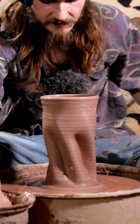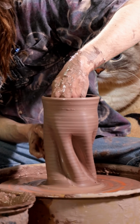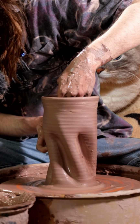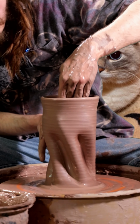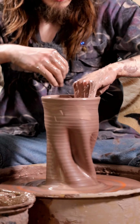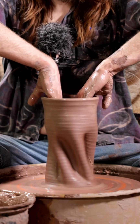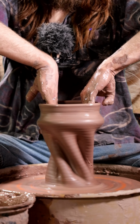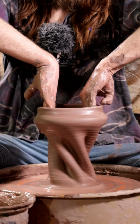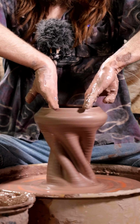Okay, so we got a good 5-star here. We always want to emphasize, so I'm getting a little bit of water on my finger and I'm pushing that in, I'm stressing out that clay. Nice, look at that. That way, I got a little bit more thickness in this middle part, so hopefully it does a good spiral here. We'll see in a second. I call this my spider pull, a little bit outward. Look at that. And then make sure we go very nice and slow on this top edge.